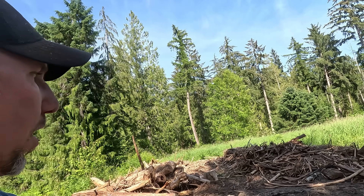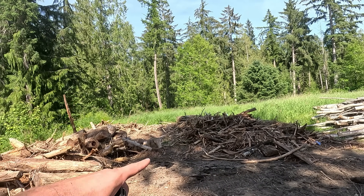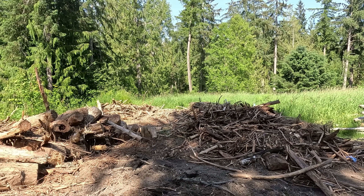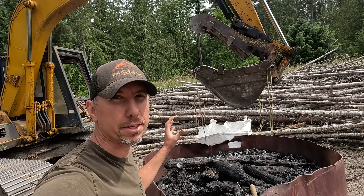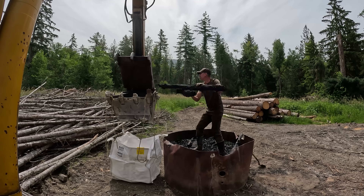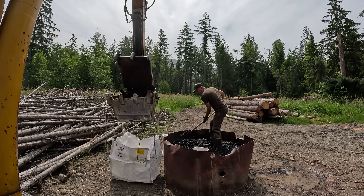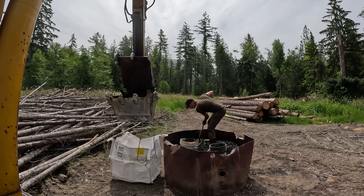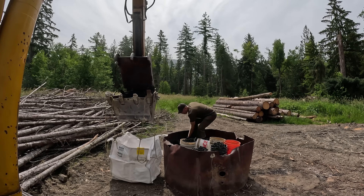Before we go, I wanted to show you — I used up maybe a third of what I have. I still have all that pile there and that little pile of finer stuff that we can char. So I figure I've got probably two more burns here. Now it's time to get this stuff bagged up so we can do another load of char. I've got some bigger pieces that didn't quite char all the way through — I'll throw those into the excavator bucket. Then I'm going to fill up five-gallon buckets with the char — nice, fully charred wood — and put it in these super sacks.